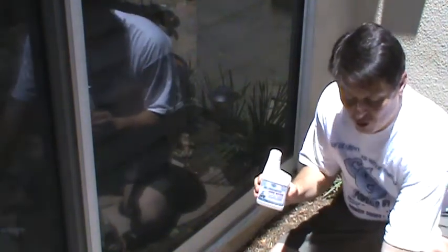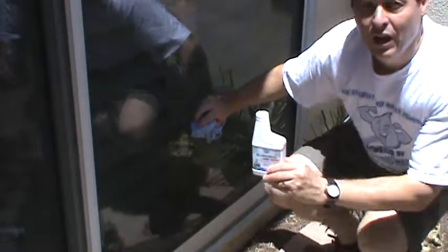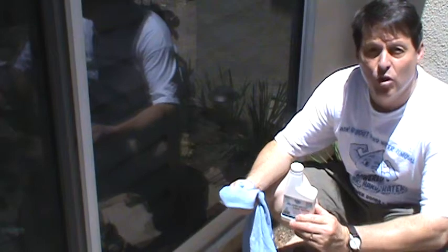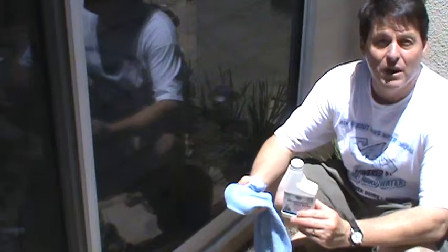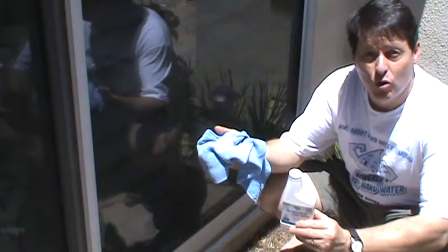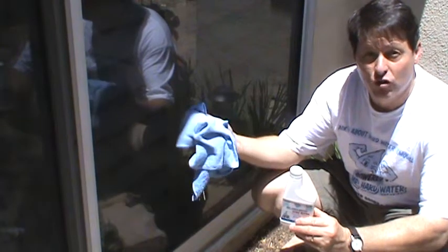The first thing you're going to want to do is apply it to the surface. The easiest approach is simply to pour a little bit onto a microfiber towel and apply it to the glass in slow circular motions, probably doing a couple of different coats to make sure that you don't miss any spots. Then let it dry for a few minutes — three to five minutes is recommended — and come back with a damp towel or your strip washer and rinse off the excess haze.